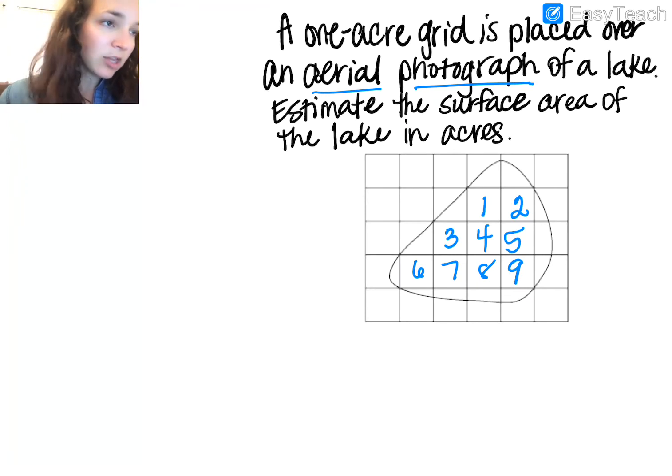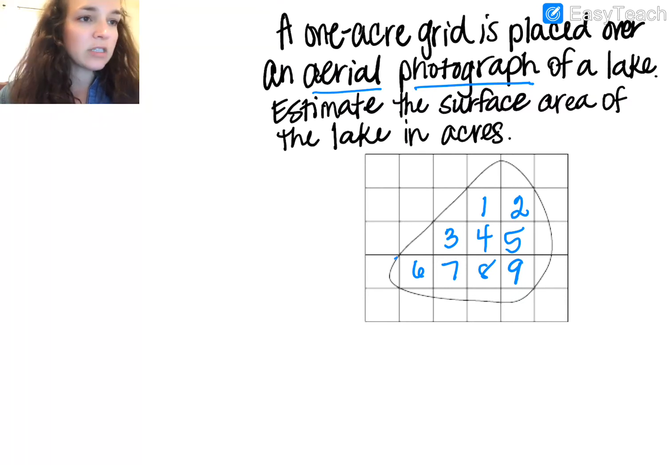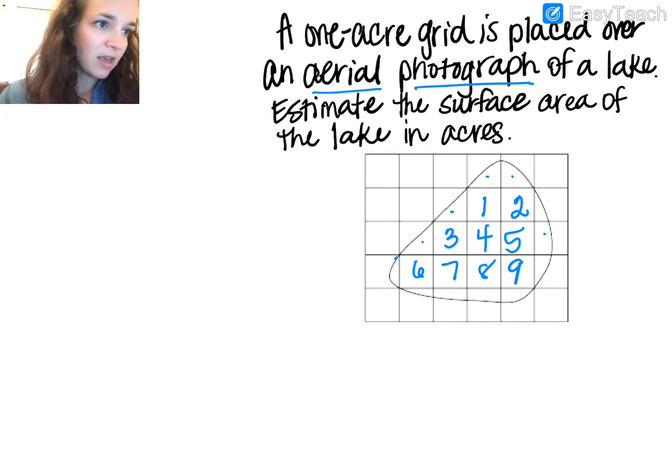But we see that there's still all these other little pieces that are shaded as well. So each one that looks like about a half, like this one, we're just going to put a dot in because it represents a half. So half, half, half. That one looks like about half. That one looks like about half. And then down here at the bottom, it's a little bit harder to tell. I guess these two look close enough to a half, but then I would almost say that this one and this one could all go together to make one. Like those are more like thirds, if that makes sense, okay?